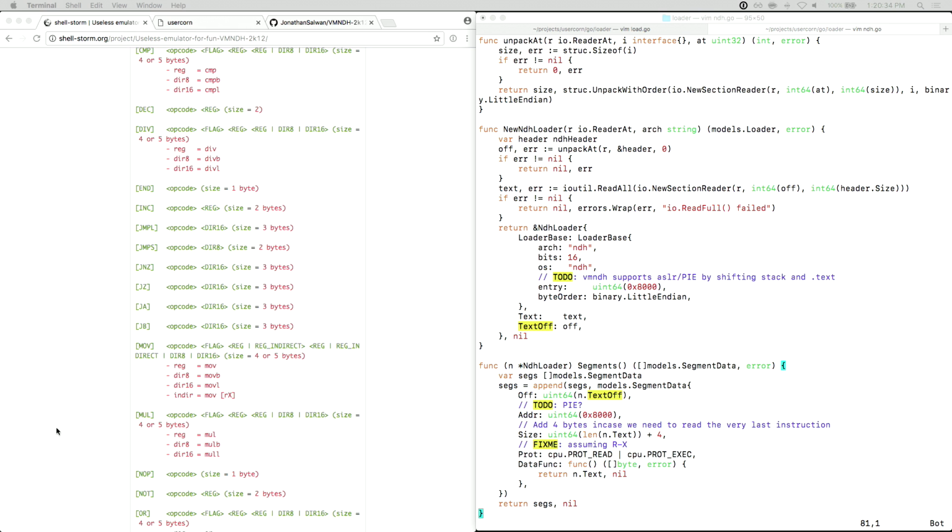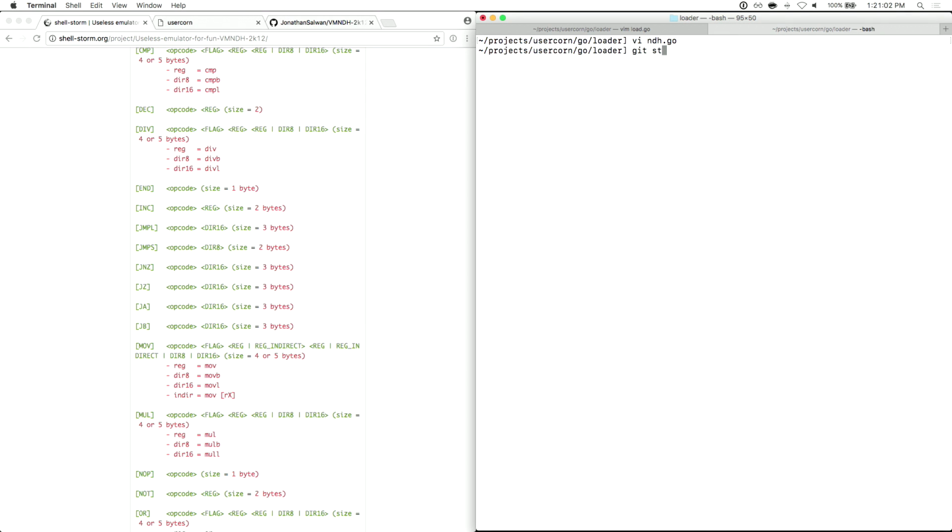I'm actually going to be working on a branch called NDH on my GitHub, and I'll just push this stuff as it gets done. So here I added these files.